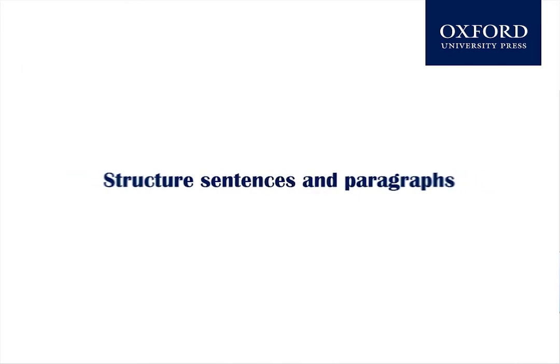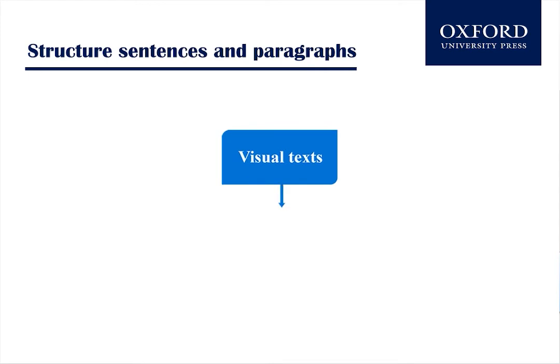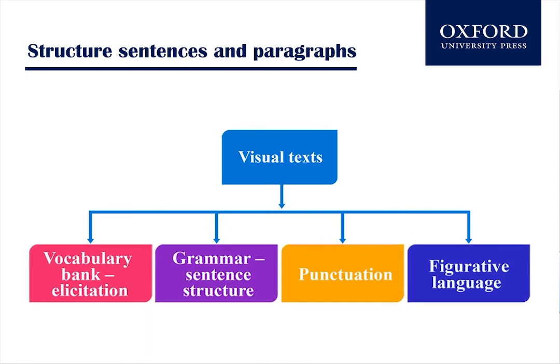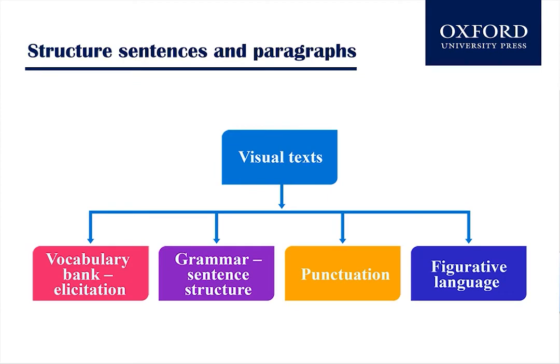Learning to structure sentences and paragraphs would be the building blocks of writing. It starts with visual texts where we use posters, pictures, or just the imagery from a passage to help students come up with a setting, a context that they want to write about. Next, children would be asked to develop a vocabulary bank, come up with words that they might want to use in their paragraph. They could also refer to words that are already present in the passages given to them. Then they move on to the grammar function that they're going to use.